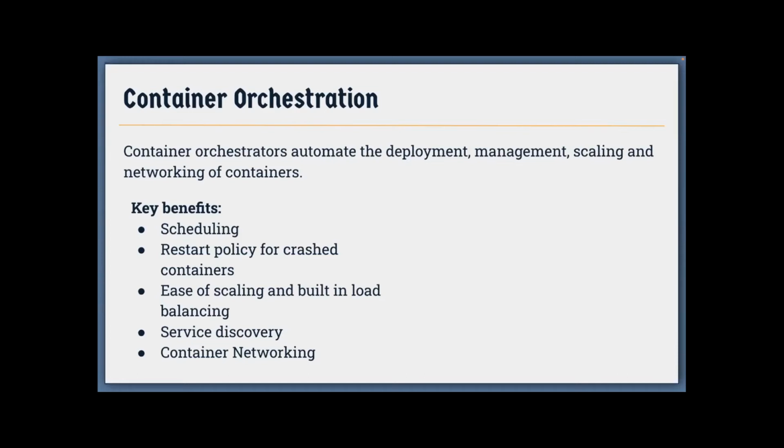We can designate a restart policy for our containers so that if a container crashes, our orchestrator will automatically attempt to restart it. In the same way, if a server crashes, the orchestrator will detect this and schedule the containers to run on an available server. Orchestrators make it easy to scale containers up and down as needed. Once scaled, load balancing between the application instances is a built-in feature.